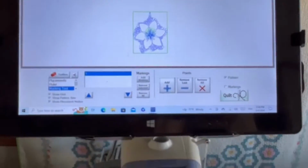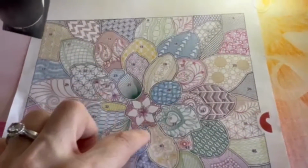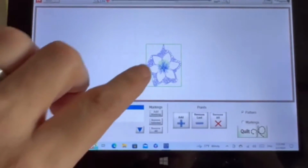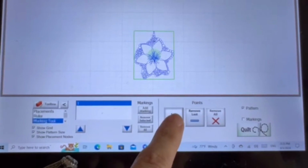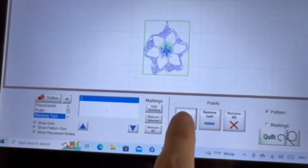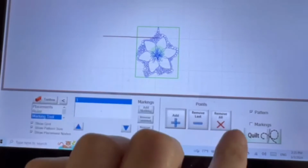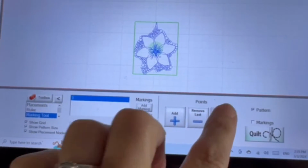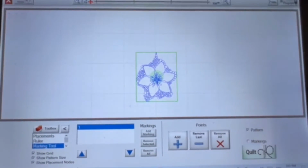We're going to use our marking tool and we're going to trace around the edge of our little pattern, so we have a little line all the way around our pattern. As we trace around it, very slowly, we press the add button. Here, let me just show you. Make a straight line, kind of straight. What it does, it just puts a marking on the screen and it kind of gives you a visual guide on where to place your pattern.